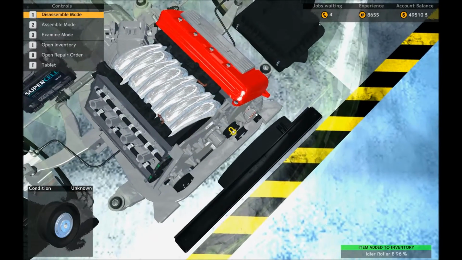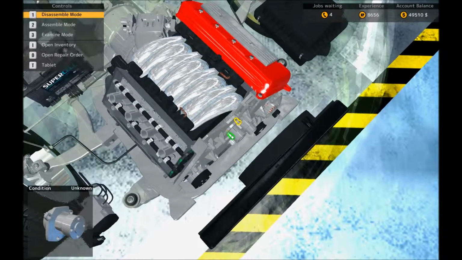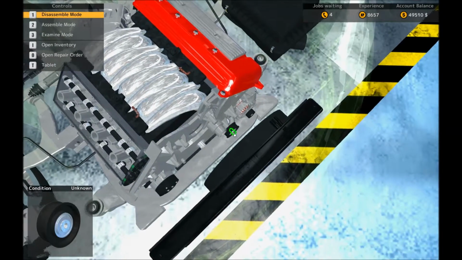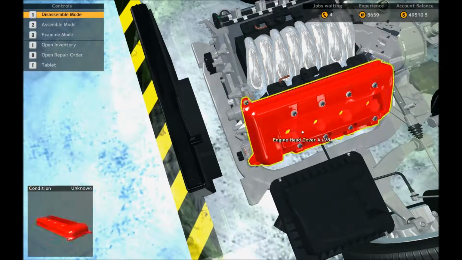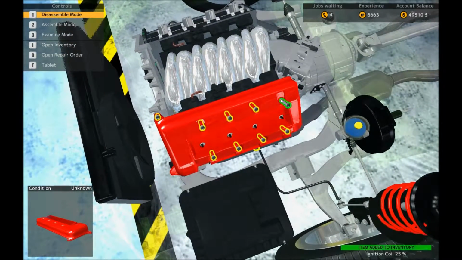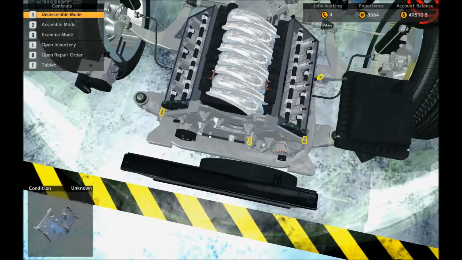Oh yeah, right. How's that? Water pump. Idle roller B. Oh, I've got to take this off as well. Right, okay. And there we go. Oh yeah, the extra one. Right, so now we should be able to get the timing cover off.